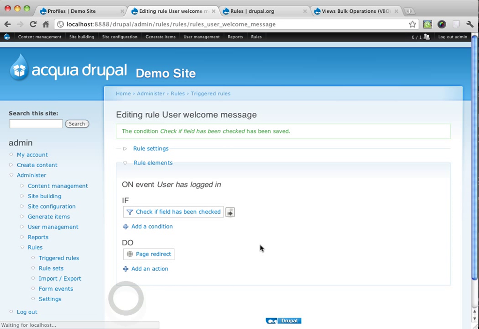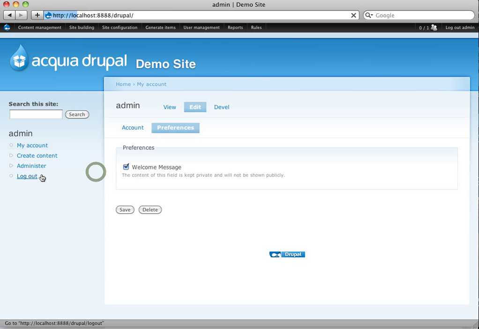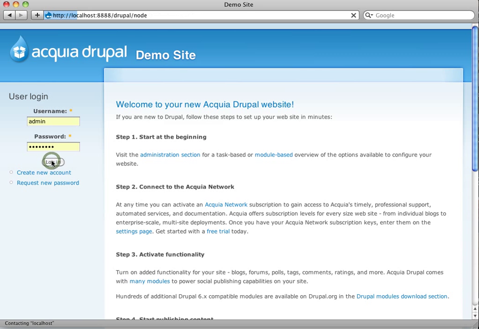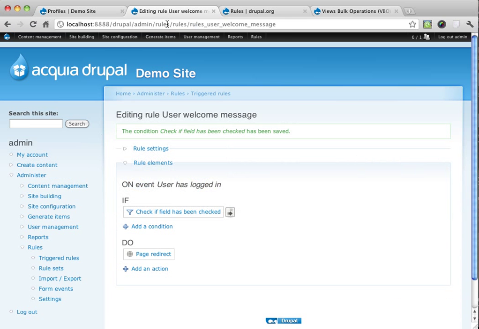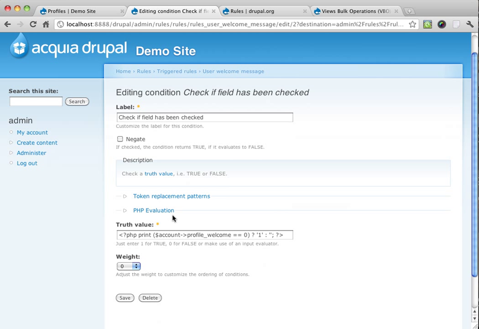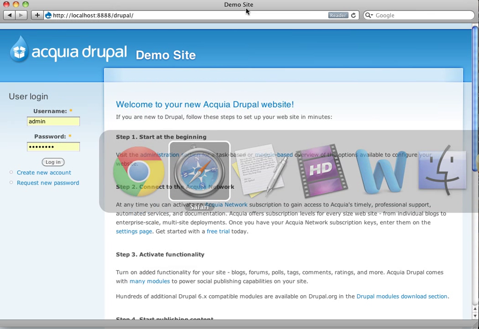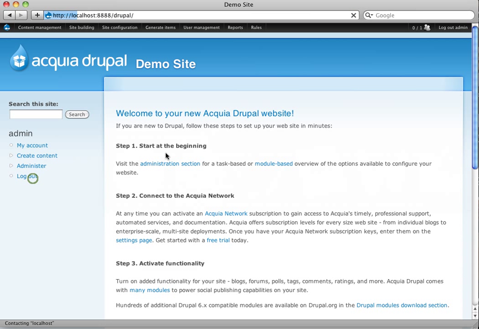Let's save this. Let's try that again. What did I do? Profile welcome equals 0. Oh, never mind. I'm confused. I confused myself. So yes, it's actually not supposed to redirect them since the box is checked.